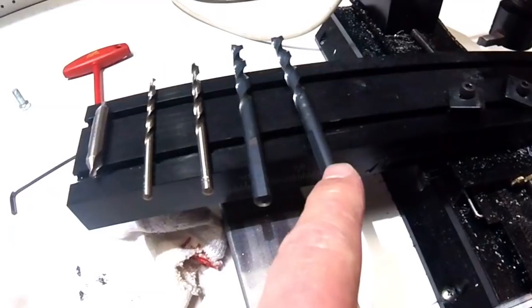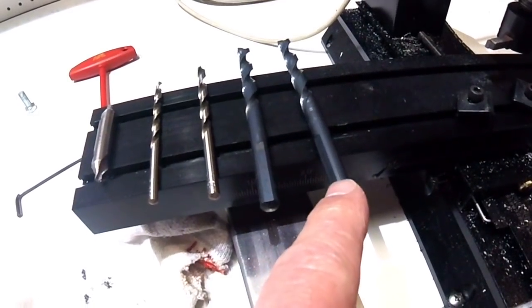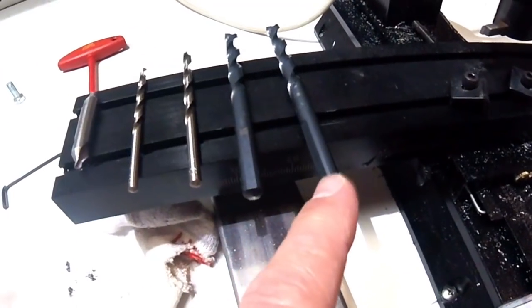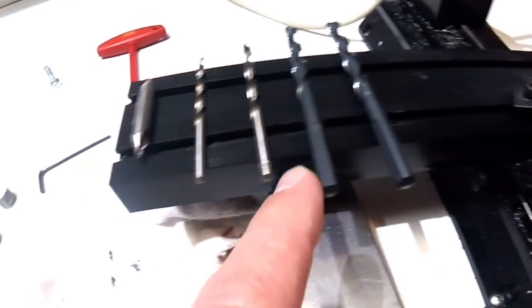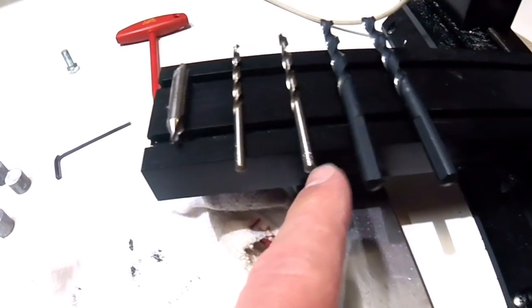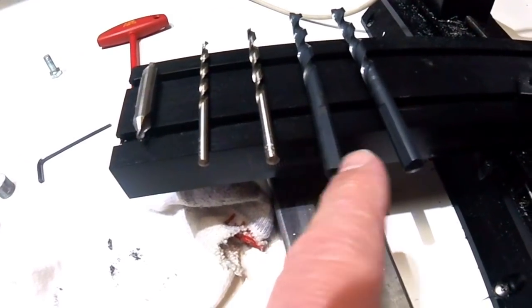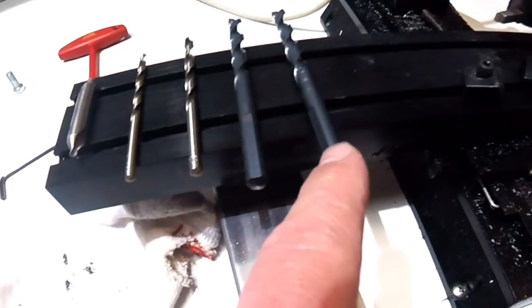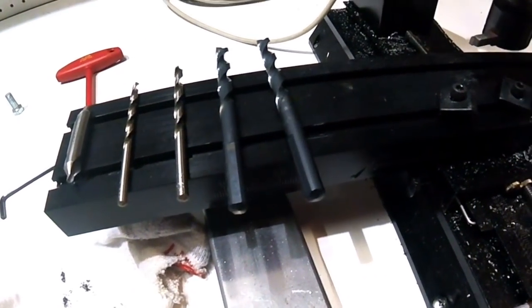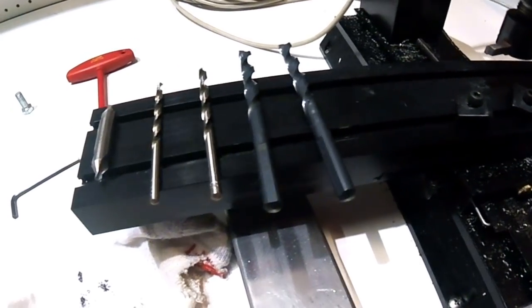And then this is the drill bit that I need for the 3/8 tap that I'm going to be running through. But I can't go straight to this drill bit, so I'm going to step it up. I'm going to drill it out first with this one, then with this one, then with this one, which is one size underneath this one. That way when I drill it out with this one, it'll make a nice, smooth, clean hole. Then I'll take it over to my vise and I'll thread it.